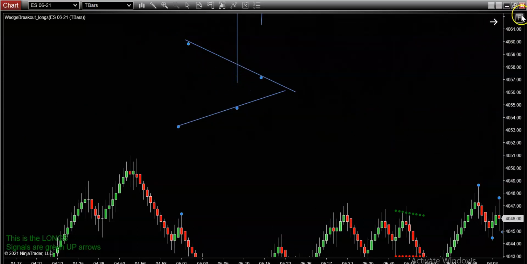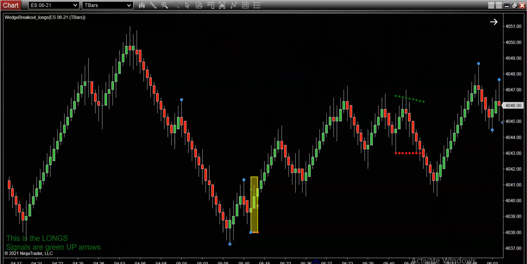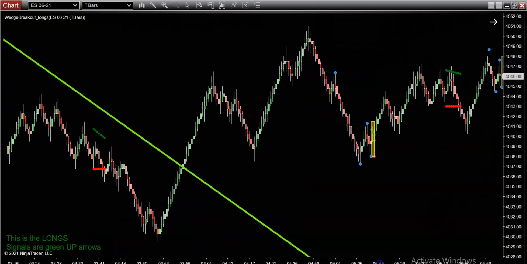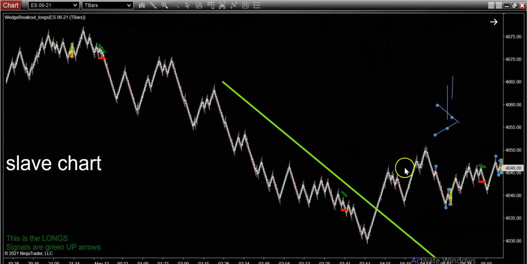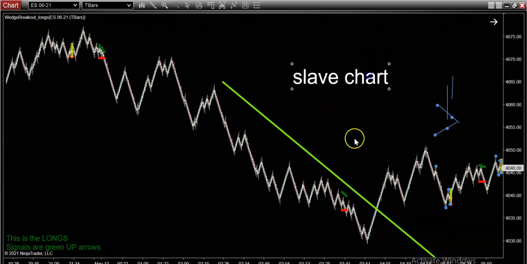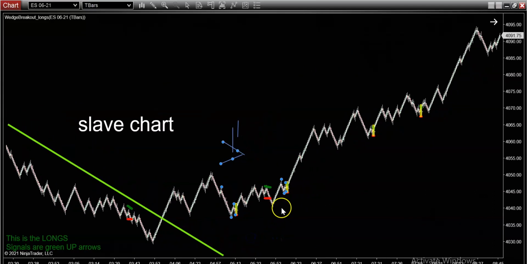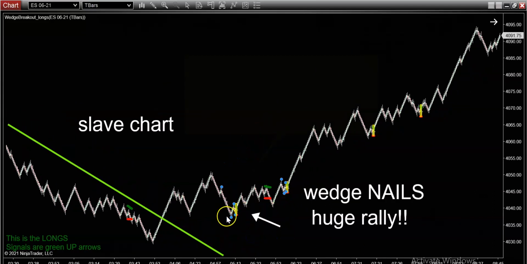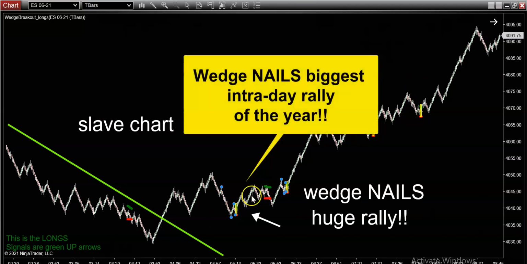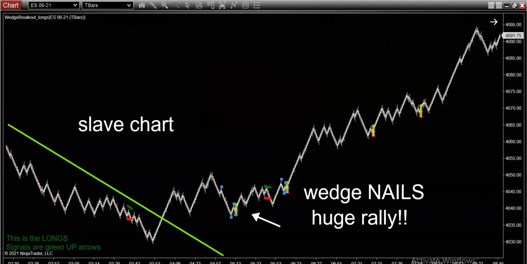Now watch, let me just go ahead and press the F button here to fit it back, okay? Now watch this, folks, moment of truth. Look at this, I'm going to zoom out. I've shown you all the pieces of information, right? We have our slave chart, we've got our master drawing objects, we've got our wedge. Look at how the wedge just nailed a monstrosity of a rally. This is what I like to call, guys, an in-your-face rally, where anybody who's been trying to short the market got their face ripped off, right? And again, guys, this is what I really like about the wedge pattern.